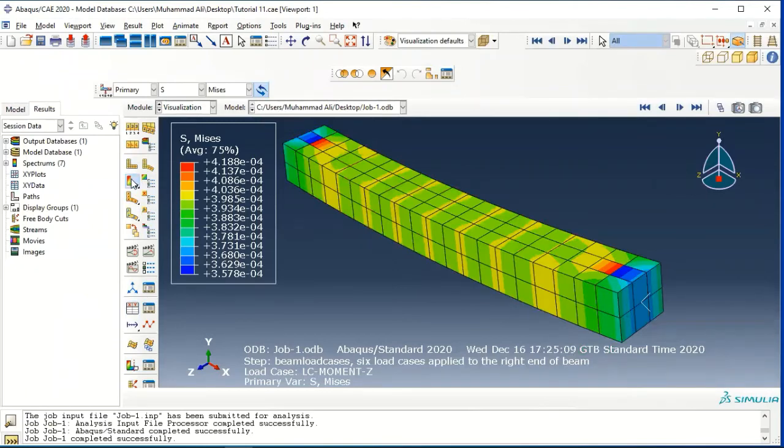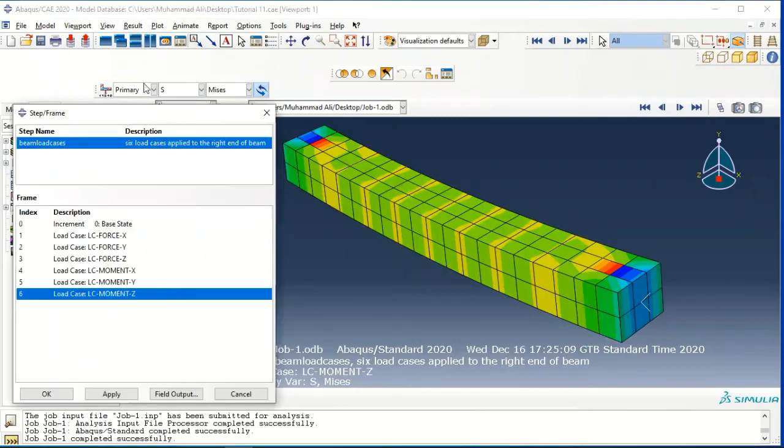In order to see the results individually by force X, force Y, force Z, and similarly the three moments, we can go on to the results tab, step and frame.